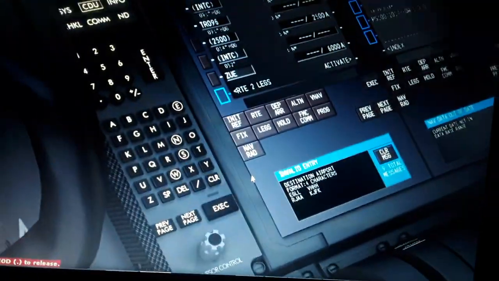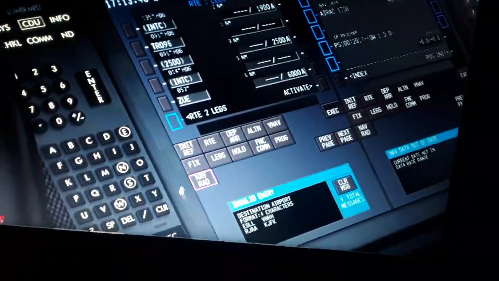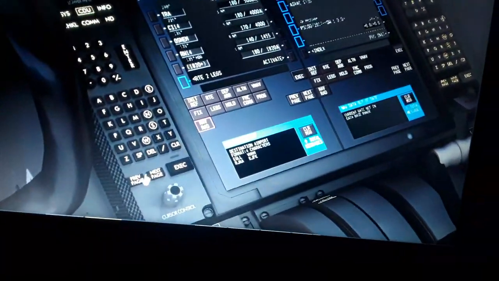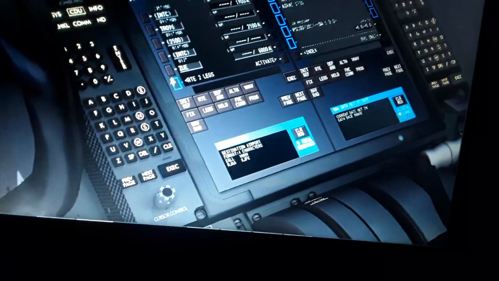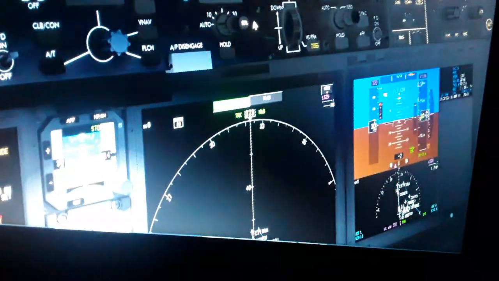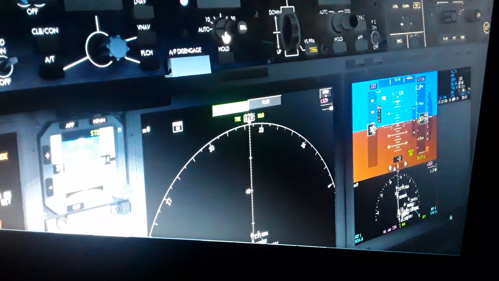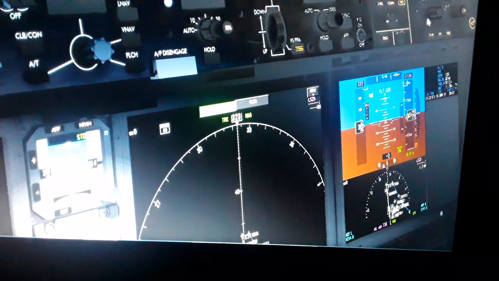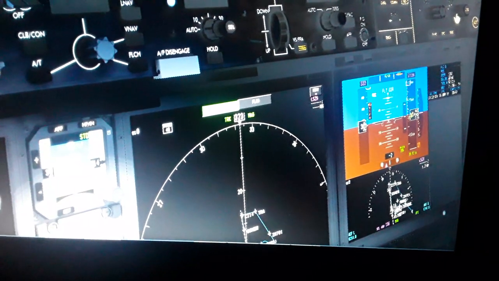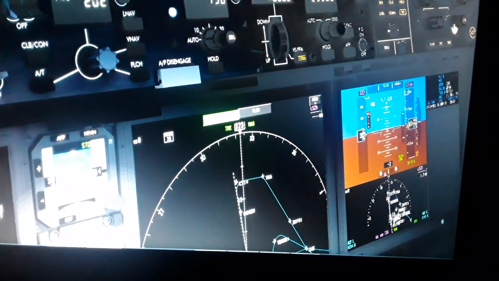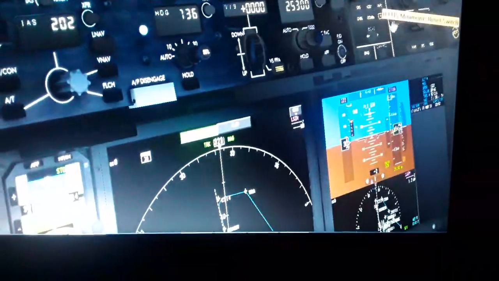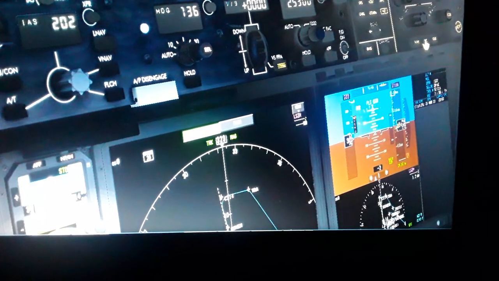We can use also here the previous page. You can see all the buttons are the same. So we have the next page here. Perhaps we have a discontinuity. We don't have it. I don't see anything like discontinuity. So we can see also in this map the waypoints. We have also the terrain maybe.